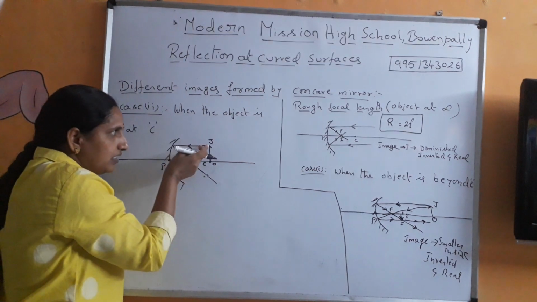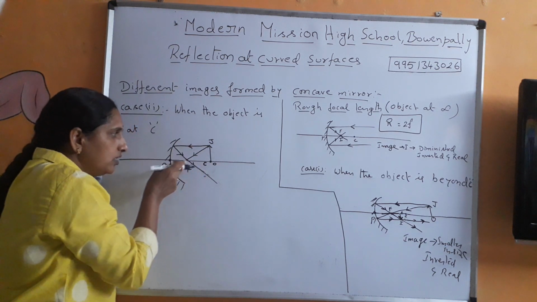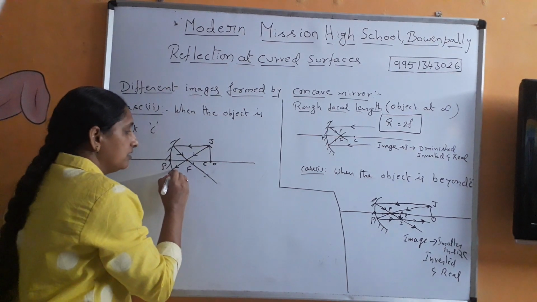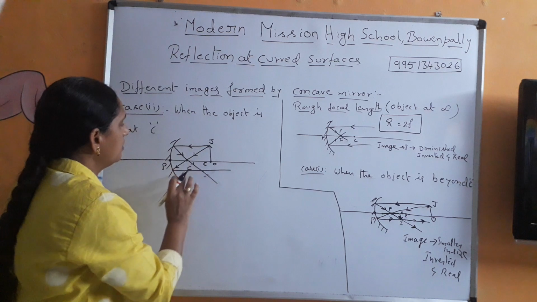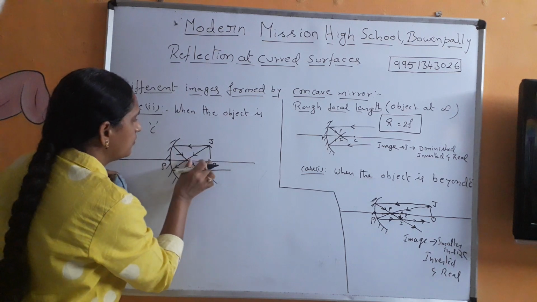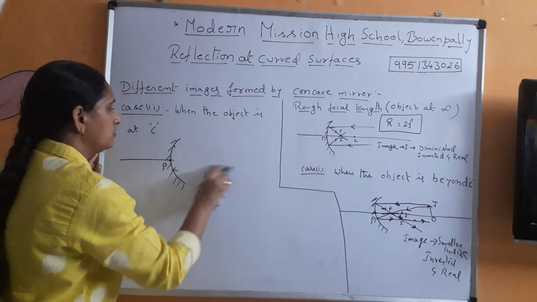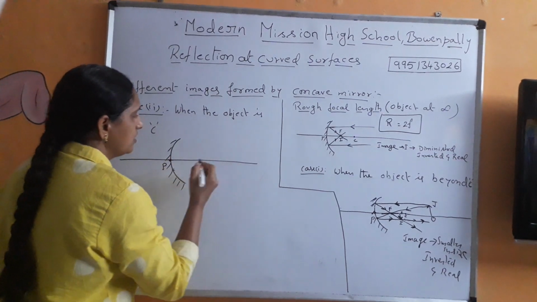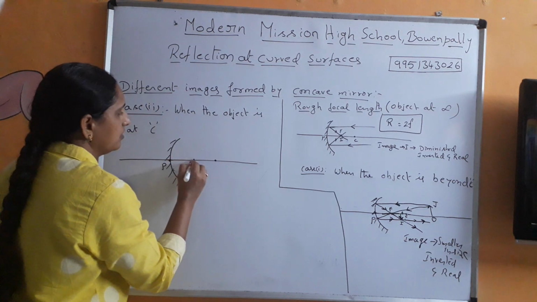Second ray. What is the second ray? The one which is incident on the mirror, see the direction of the ray, passing through the focus, should pass parallel. So I think my focus location is a little bit away from this. Not exactly the midpoint. Yes, I am missing that one. So let me redraw this again. Care should be taken that you have to locate focus exactly at the midpoint between C and F. If this is C, let me approximately take it. Right.